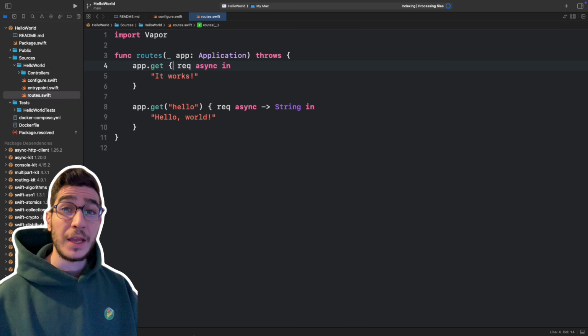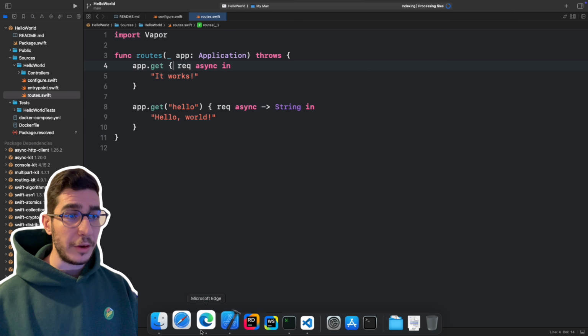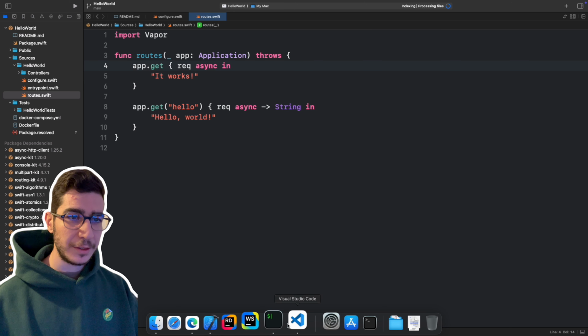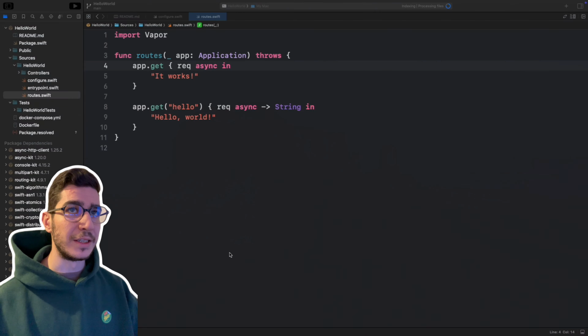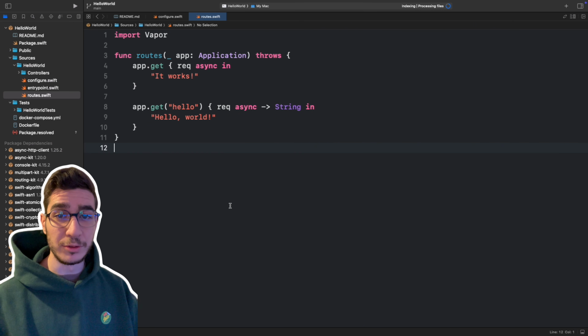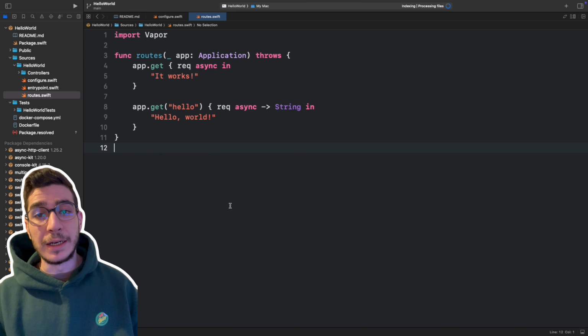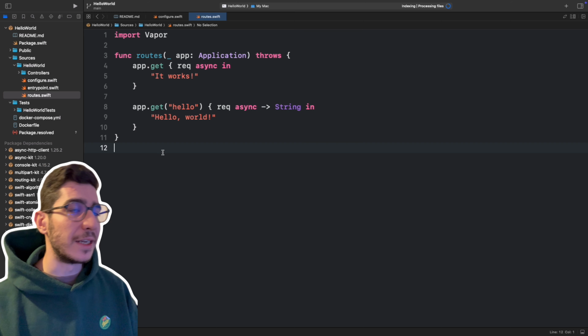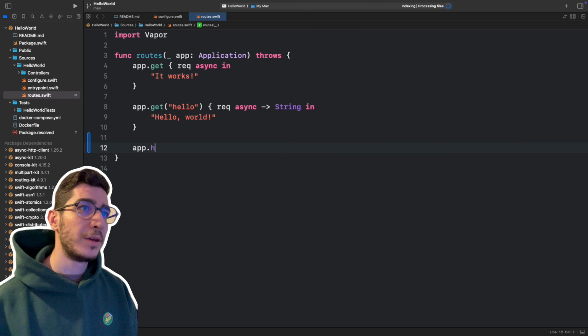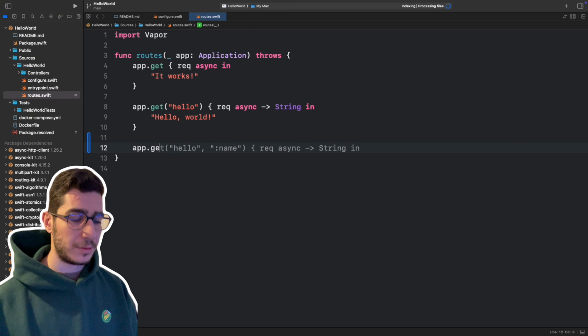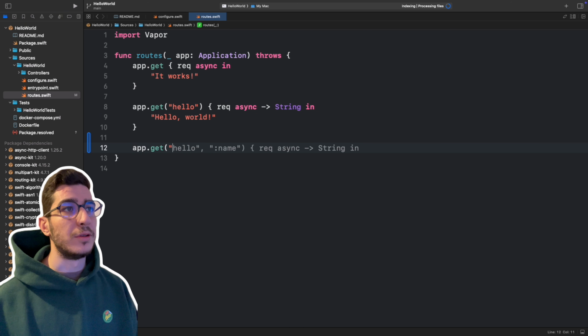I want to try something here. Let me shut this down, and I want to show you how to run your package on Xcode. I will add a new route here, app.get.